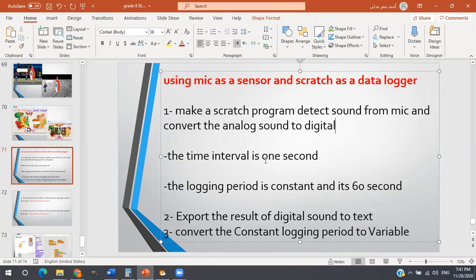The time interval is 1 second. The logging period is constant and it's 60 seconds. Export the result of the digital sound to text and convert the constant logging period to a variable.